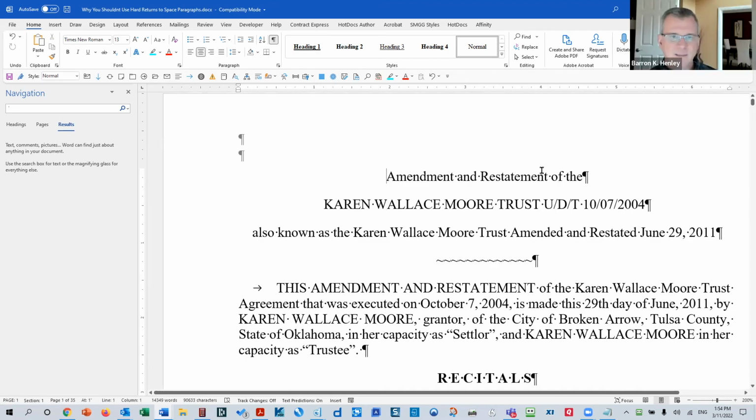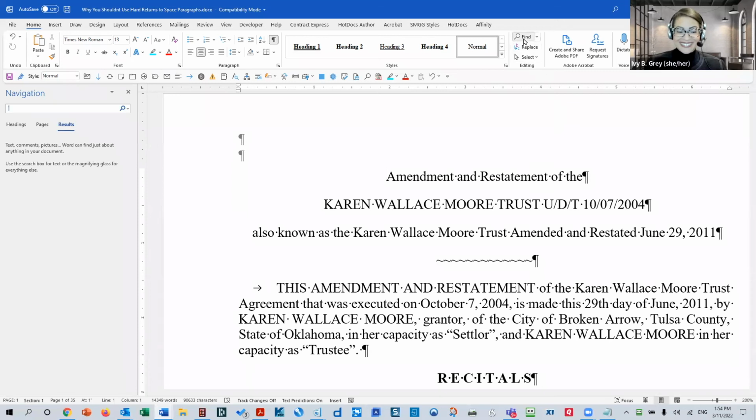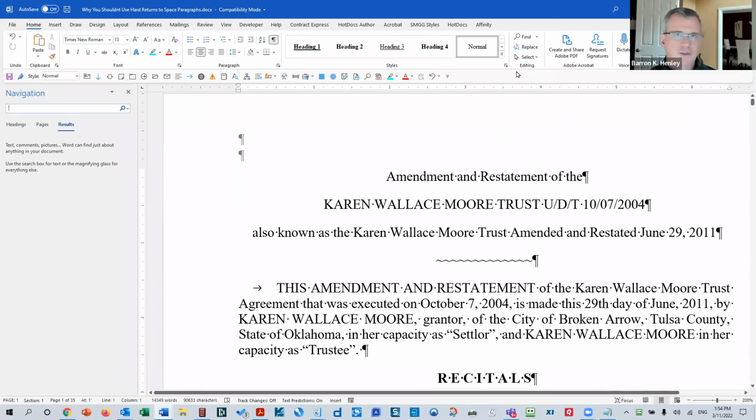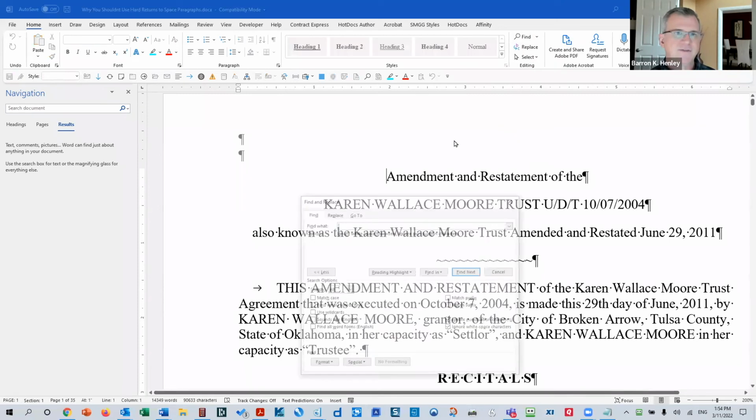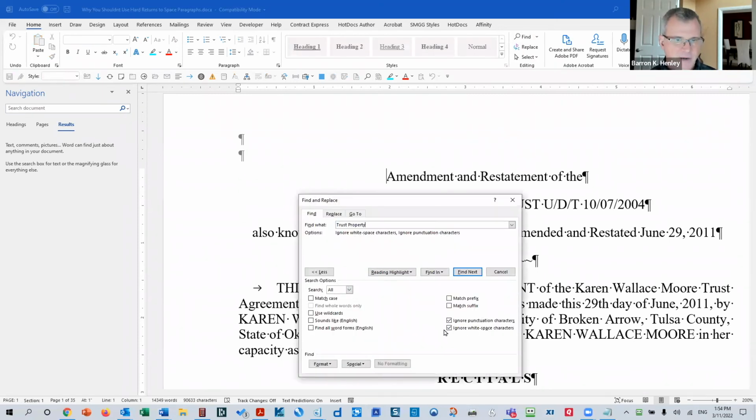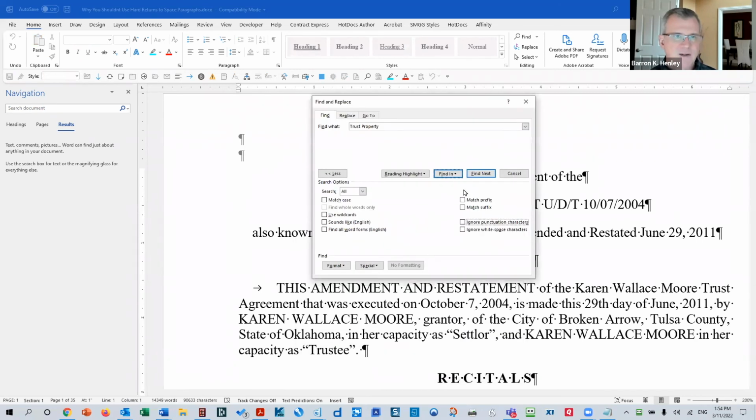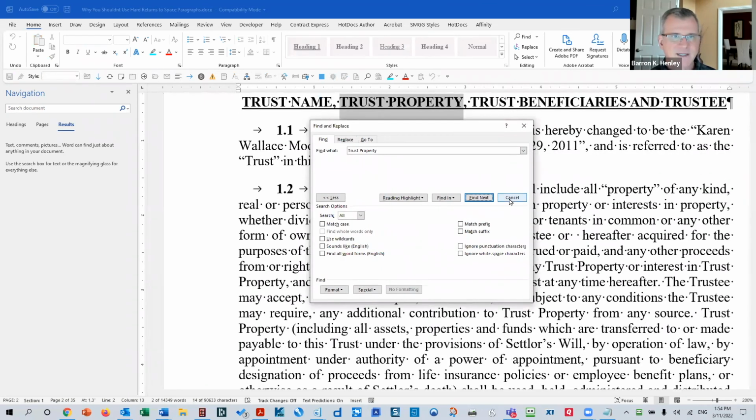Yeah, and one last thing, I'm sorry, I'm having random neural firings. Let's say I wanted to find trust property. So I click on advanced find and I want to find every occurrence of trust property. The problem is this dialog's kind of big. I hit find next, and does it find it? Yes. After you've done your first search, now there's a speed key assigned to find next, and it is Control Page Down to find the next occurrence, or Control Page Up to find the previous occurrence.